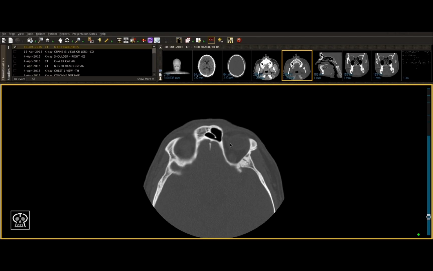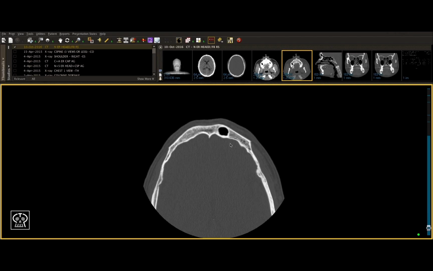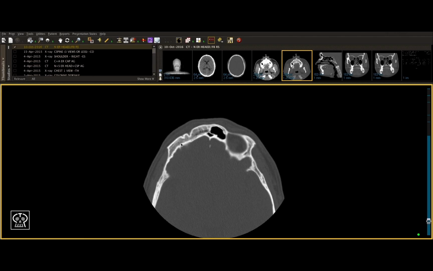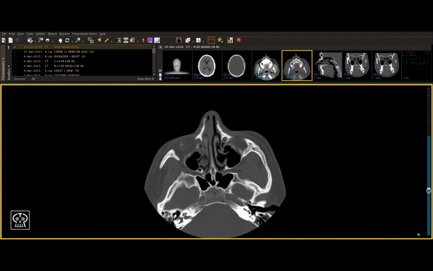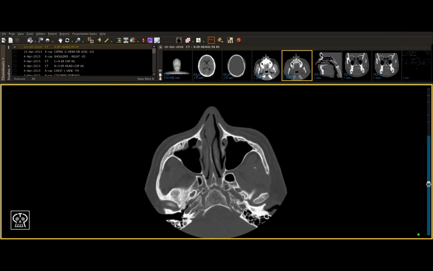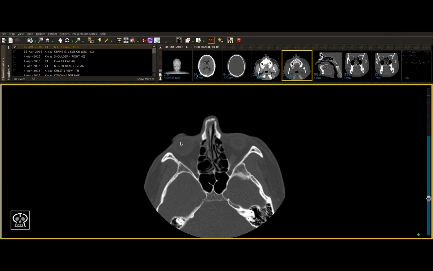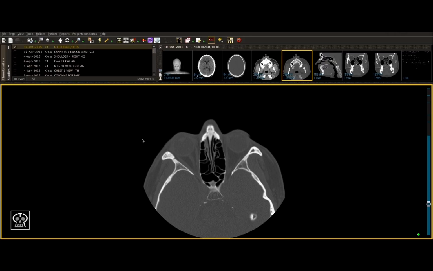If you scroll all the way superiorly, you will see, once again, the supraorbital region, and you could observe for any fractures. However, as you can tell, it's very difficult to appreciate the orbital floor in an axial plane. The last thing I'd like to mention is that up until now we've always viewed our CT scans in the bone window.